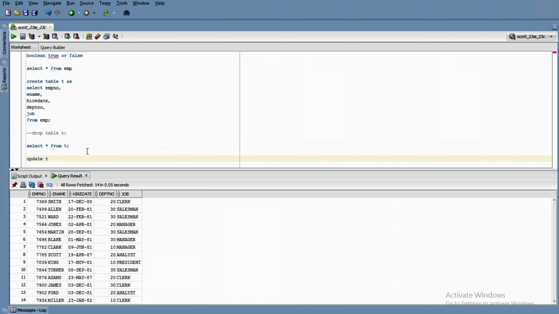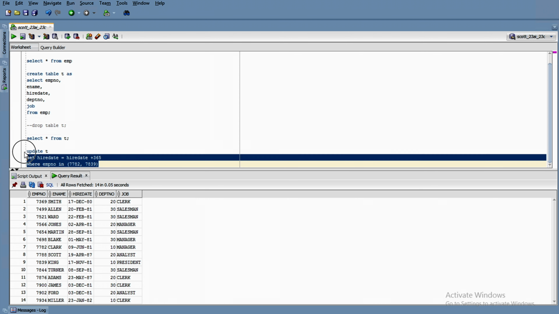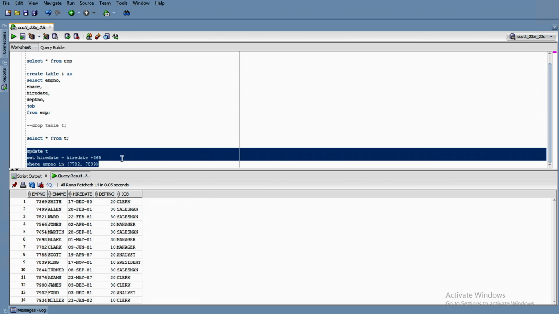I will use update T. I will enter these two employee IDs, employee numbers, and let's make their hire date plus 365 days.